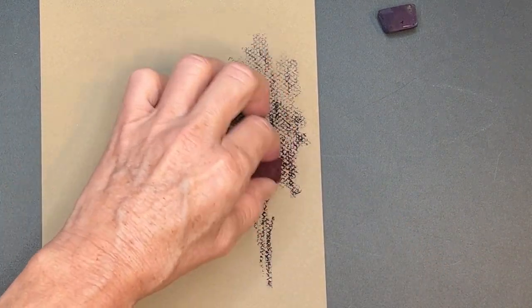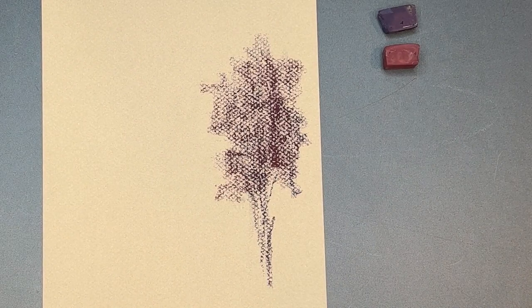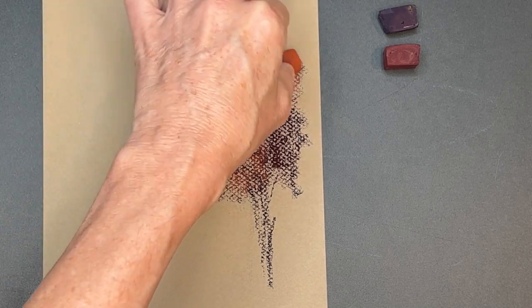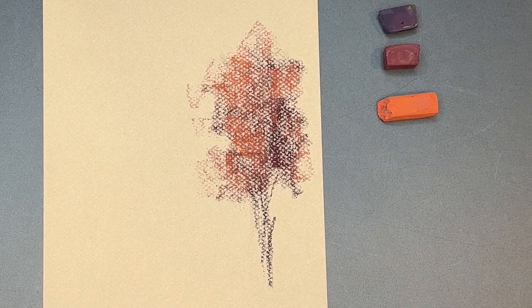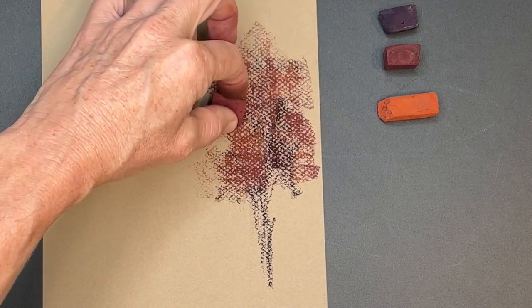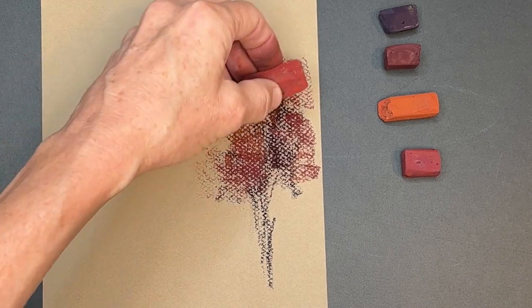This first tree is going to be a beautiful orangey-red autumn tree, so I'm working with two darks. Many of these pastels are Terry Ludwig pastels — they're rectangular and I break them in half to make them smaller. I have two dark colors: a dark purple, a dull purple, and a dark burgundy. Now I'm gradually adding a middle value, bringing in some oranges. I'm not covering every single branch or leaf, just thinking of those outer branches that may be catching a little bit of light. I've added a little more of a dull cool red to get some autumn colors in, working dark value to light value.